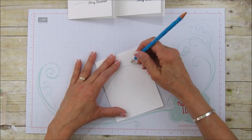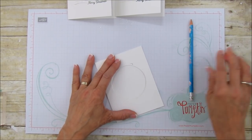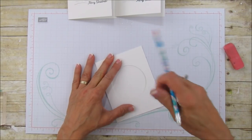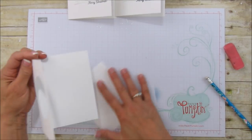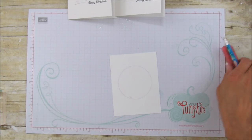Oh my goodness, look at what I'm doing. I need to get my eraser. I'm making a big mess. You don't want it on your card front. All right. This is just going to give you a guideline to where you need to stamp. All right, we're going to set this part aside and start stamping.